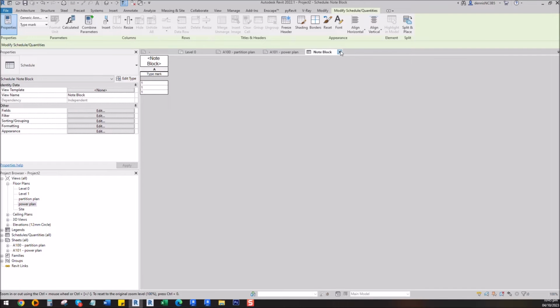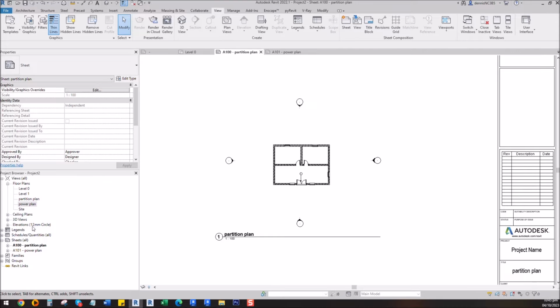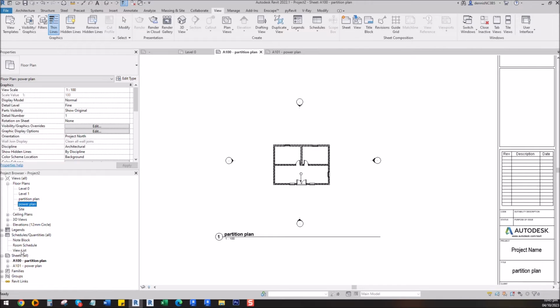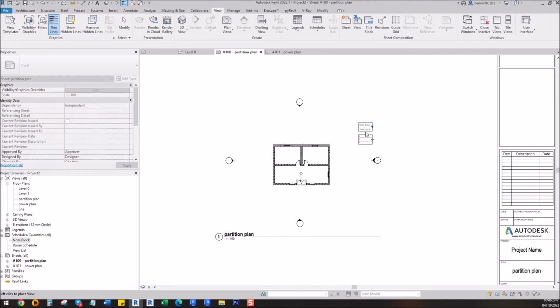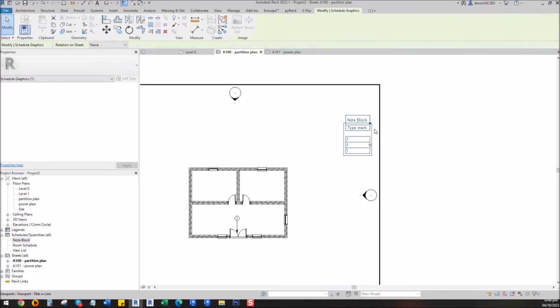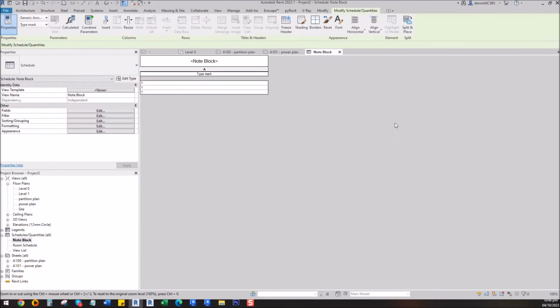Okay. Let's close this one first. Then let's go to our schedule in the properties. Then select this note block. Then let's drag it to our plan sheet. Okay. And then let's name this one Partition Keynotes.